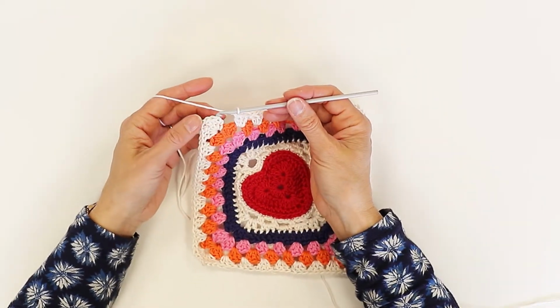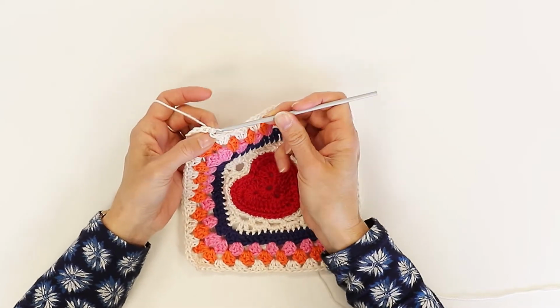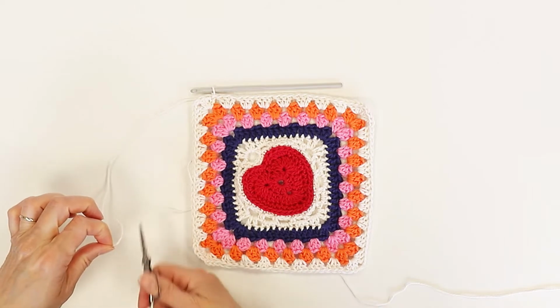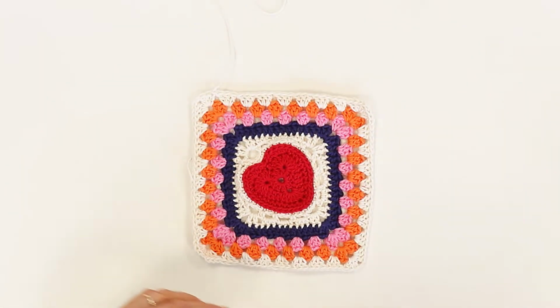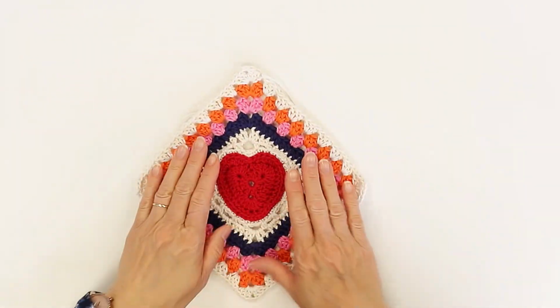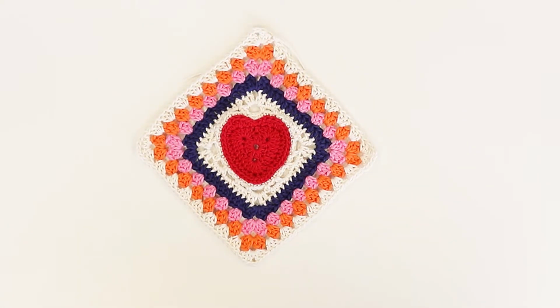So here we are back at the beginning, and pull the slip stitch through there. And there you have it. That is your completed square, and you need to make four of those to do your corners.